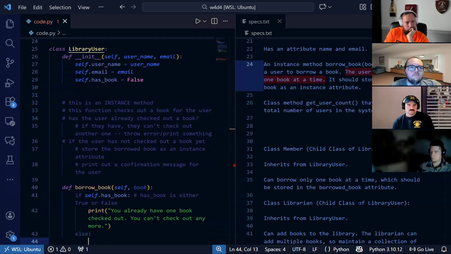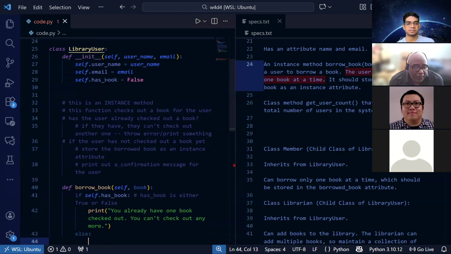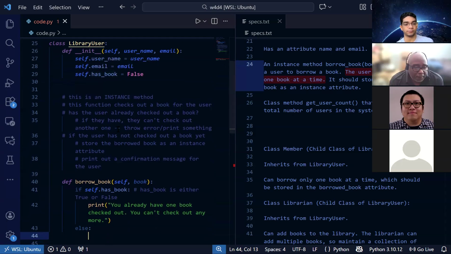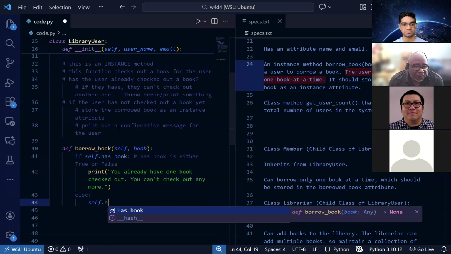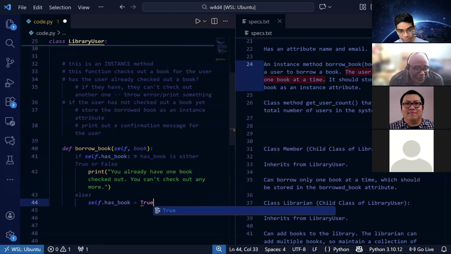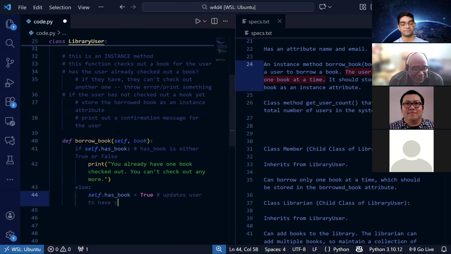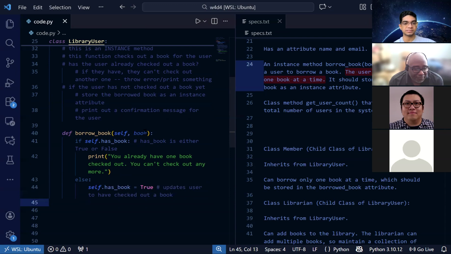Hasbook. Well, hasbook is the Boolean talking about whether we have a book or not. Oh, that's a good point, though. We should probably change the name to be true. That updates the user to have checked out a book, but we still need to store the book that we've checked out somewhere.